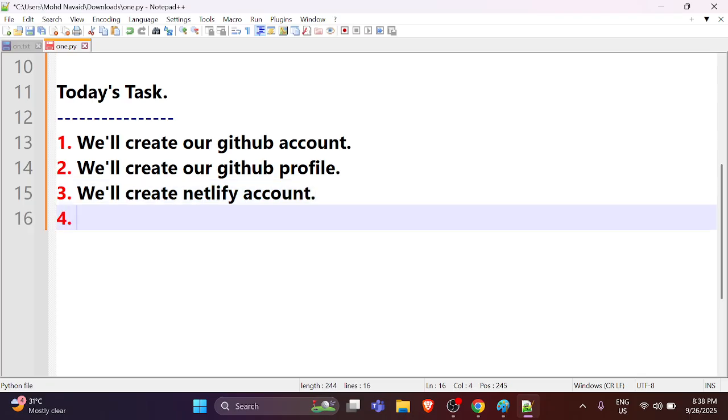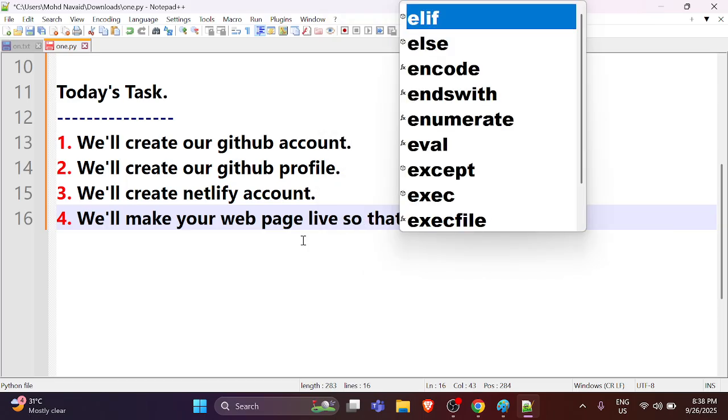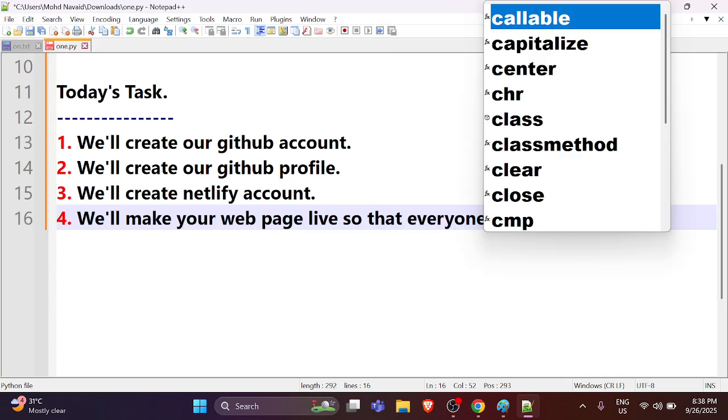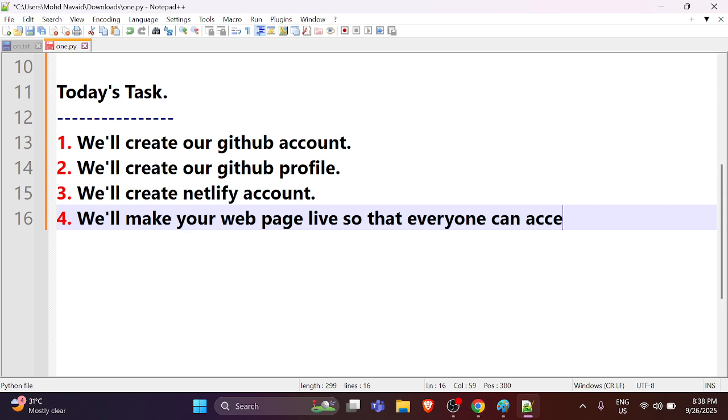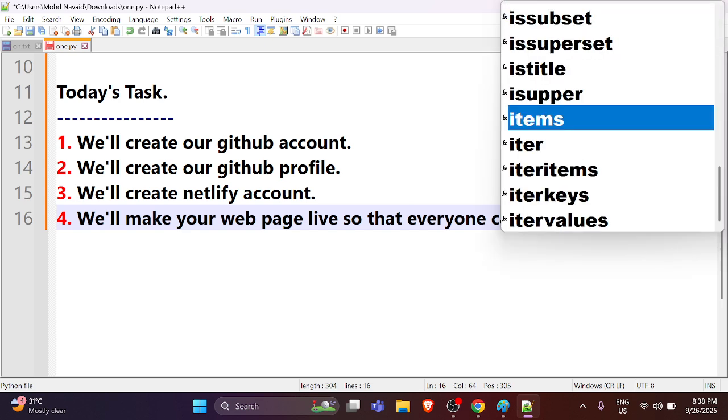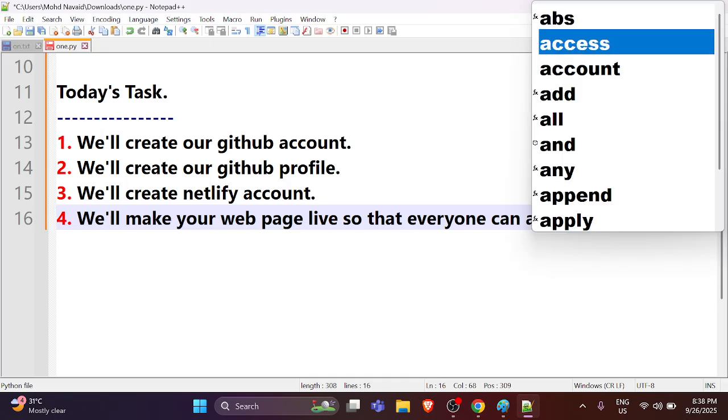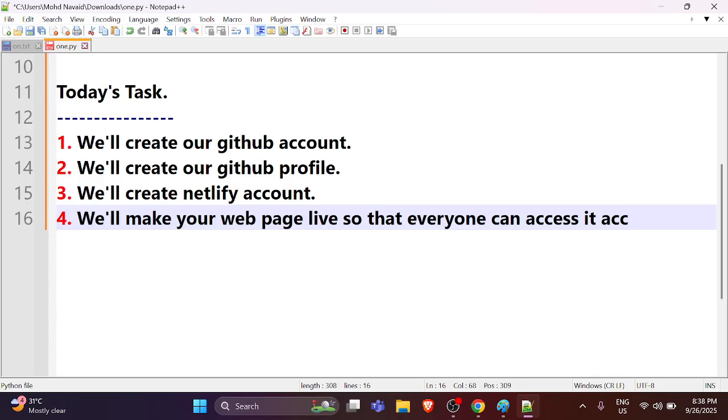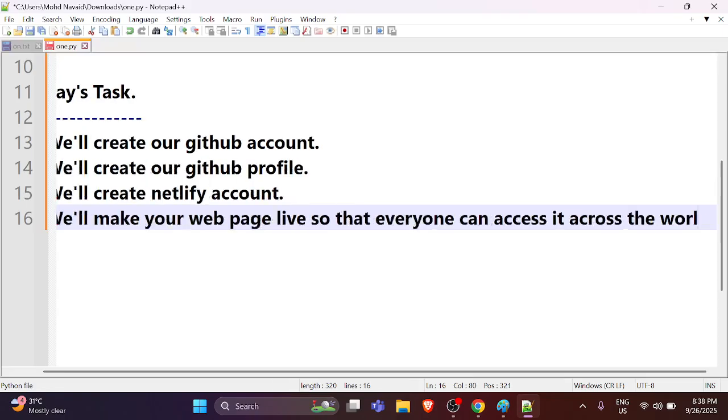The fourth thing is we will make our web page live so that everyone can access it across the world.